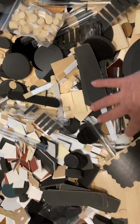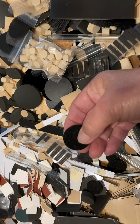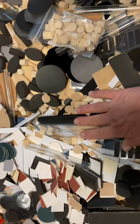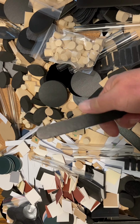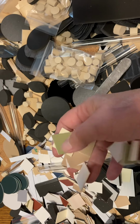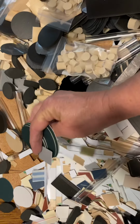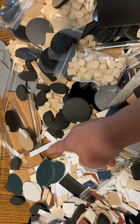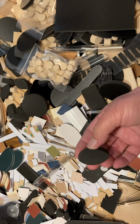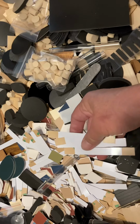I am not going to sort through and say these are little, sticky on the back and kind of a felt on the front. So there's just these different things, the ones I make dragonflies out of. These are sticky on one side and not on the other. There are some little chipboard pieces that are already cut into squares. And there's a couple of these ovals, I think only 4 or 5 of them. I use these ones to spread distress inks. There's just a little bit of different things in here.